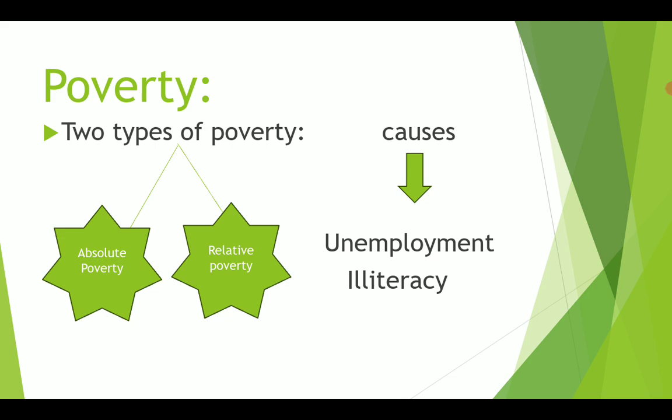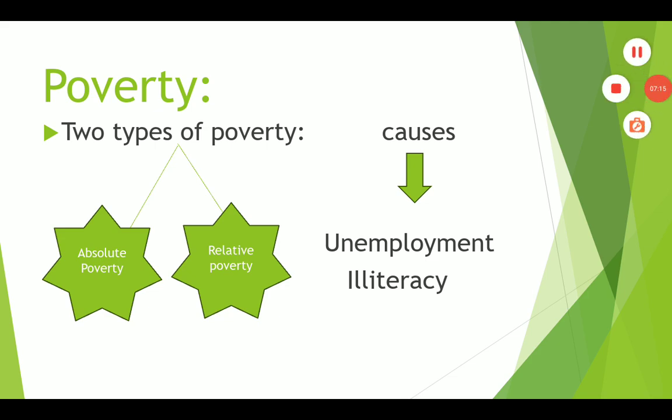One cause of poverty is illiteracy, and unemployment is also a main cause of poverty. And one more cause is the cycle of poverty, which is when your poverty tends to be inherited. So this is also a cause, that you are inherited poor, so the new generation cannot escape the poverty. This is one of the main causes also.